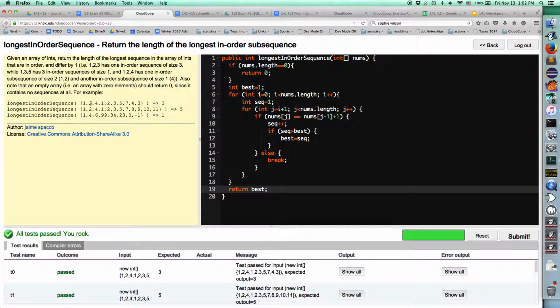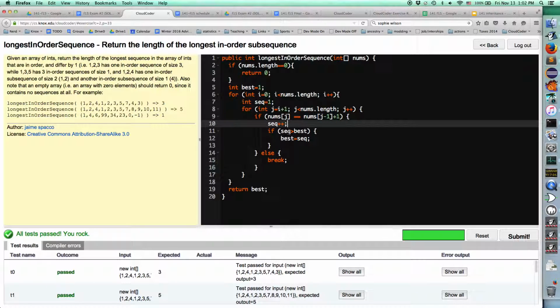So what we're doing, we're starting i at 0, then we're starting at the thing after it, and we're asking how many in a row can we get where they all differ by 1? In other words, where the value at j is equal to the value of the one before it plus 1. So if nums of j is 3, then nums of j minus 1 should be 2, plus 1 would be 3. So that lets us know they differ by 1.